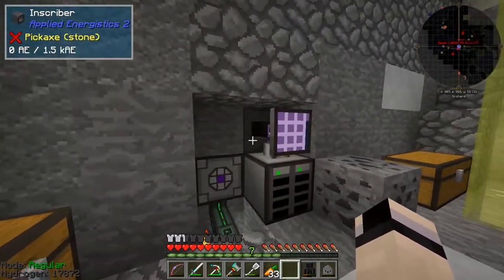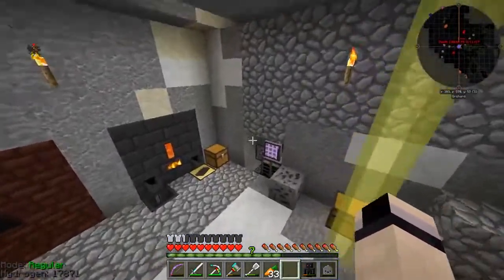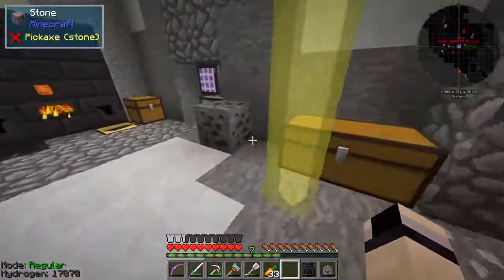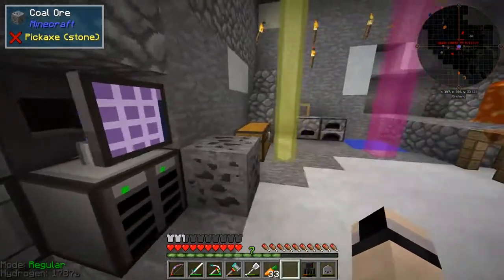I think that might be it for this episode. Next episode, we're going to delve more into applied energetics. I'm going to do some off camera. I'll probably build the energy controller off camera, which just allows me to set up more components, more drives, more power cells, all that kind of stuff.